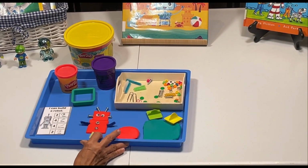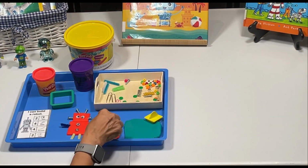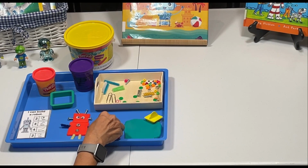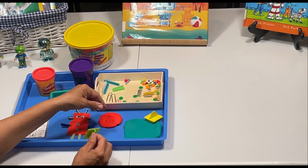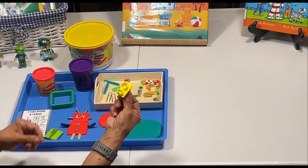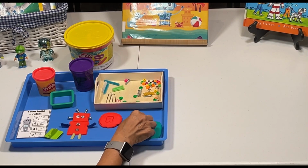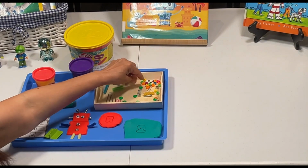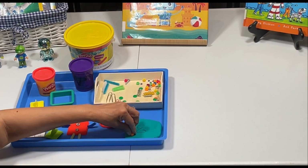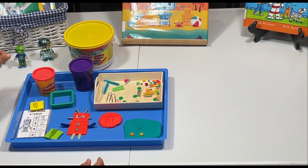Another thing that you can do, if you have some of these, have your child form the letter R using some Play-Doh. Or you can do numbers in Play-Doh. Two. One.